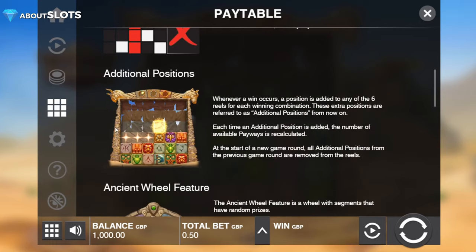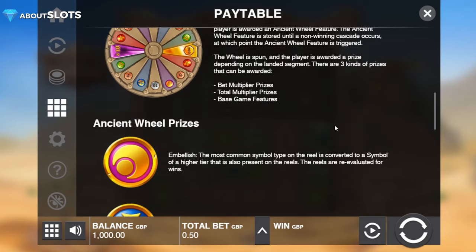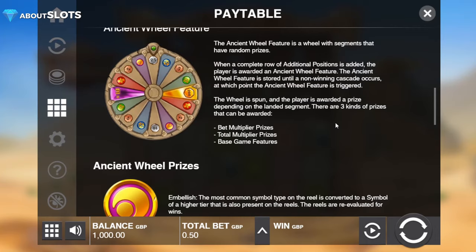Additional positions are unlocked as we have a winning combination. And once we unlock certain tiles, we will get 1, 2, 3 wheels. And should we manage to unlock all the tiles, we will be awarded with the Wheel of Wonder bonus round.